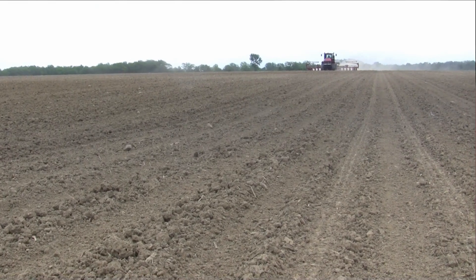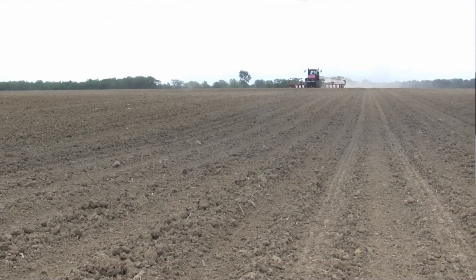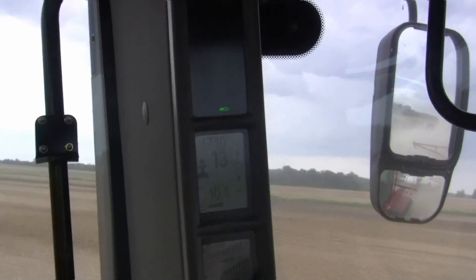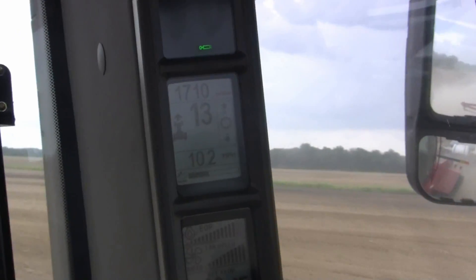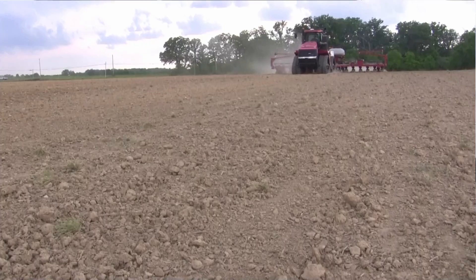Doing roughly about 49 acres an hour, and on the turn we'll be doing another configuration. We're going 10.3 right now, just keep on going down the line. It's been a challenging planting season for farmers of all types, and I imagine that's the case from a testing side of things too.